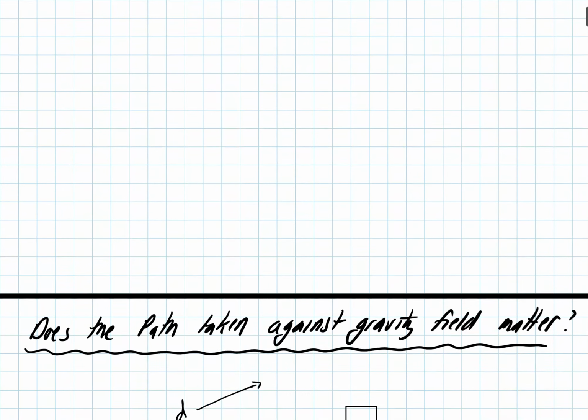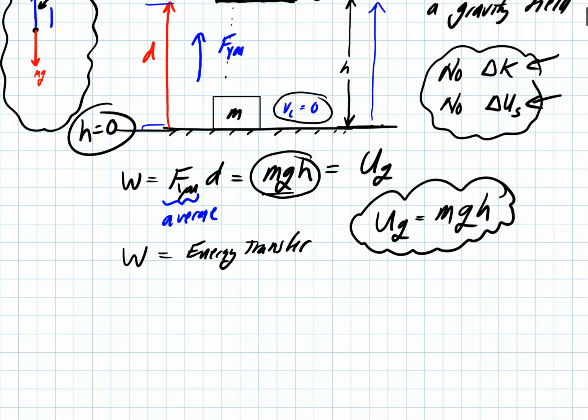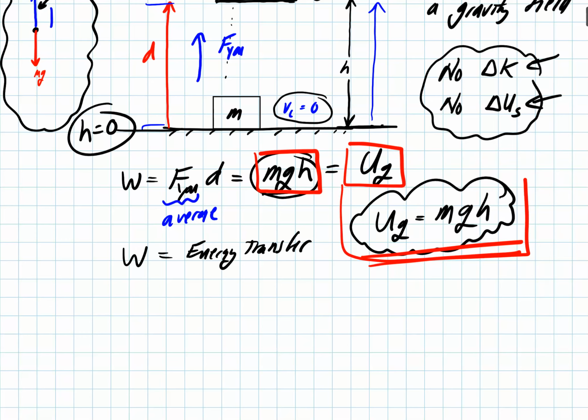We see that when you lift something straight up against gravity, the work you do is going to equal mgh. And since work is energy transfer, the energy that gets transferred gets stored as gravitational potential energy. We'll talk more about that later. I guess it has the potential to fall down on you and do work on you. It has the potential to become kinetic energy, so then it can run into you. So that's the idea of potential.